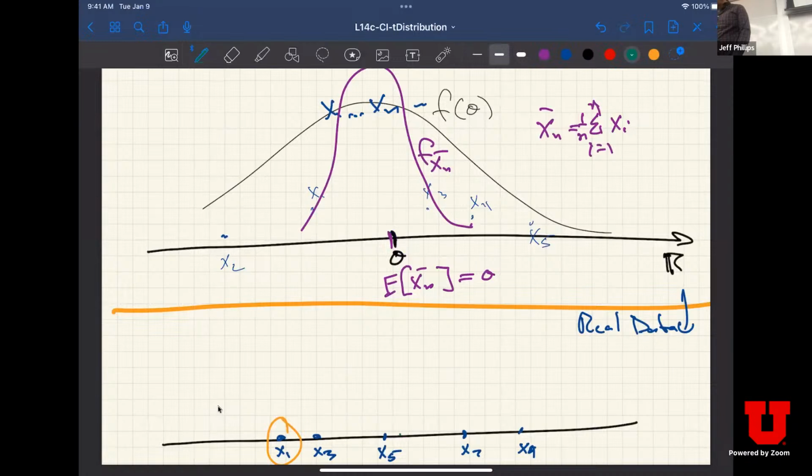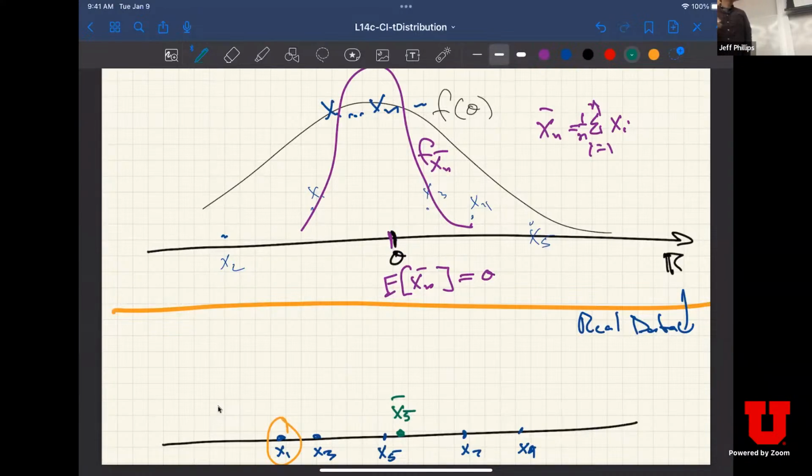This will be x5 bar, the average of all of them, and that's a lowercase x. And this is some estimator of theta. I don't know where theta is, but I know in expectation that, knowing the process, X1 would have given me the right answer. X5 bar, the average of them, also in expectation gives me the right answer, but it might not be exactly the right answer.